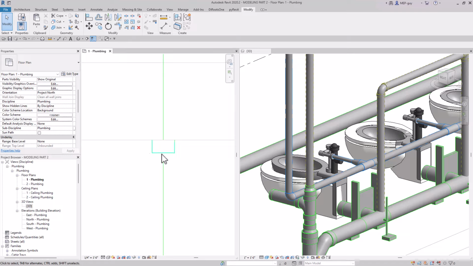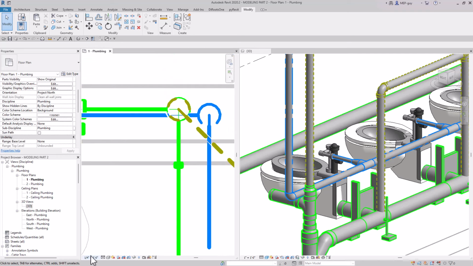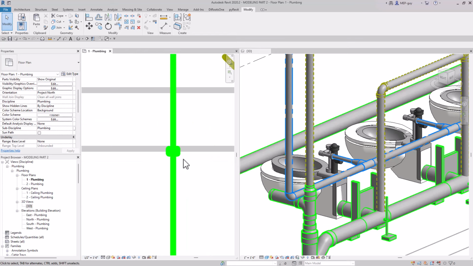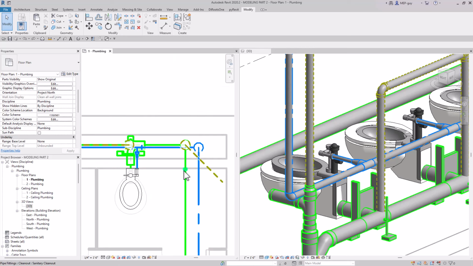Now, we could make that clean out symbol bigger, but that's just for you guys to figure out what you like as your company standard. So let's go back to our thick lines. That's what the clean out fitting looks like. If I changed my scale to maybe a half inch, I was hoping it would look a little better, but that didn't really work. So anyway, that's the clean out fitting, and you would obviously want to note that on your plans.